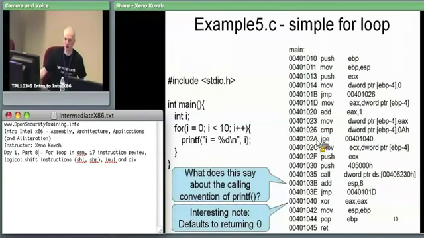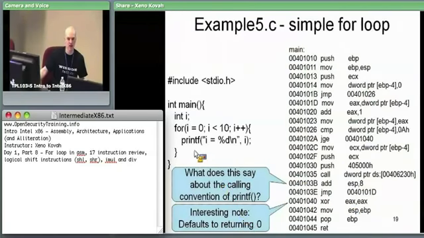And then eventually, I will be incremented to the point where I is equal to 10. At that point, this jump greater than or equal to will hold. So it'll compare I to 10, and it'll be equal. Is 10 equal to 10? That'll be true. This jump will be taken, and we'll jump to 401040, which is right here. Doing XOR EAX, EAX. That's that special little convention I told you about before, to clear out a register.